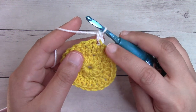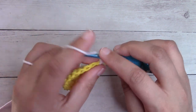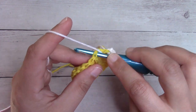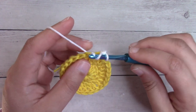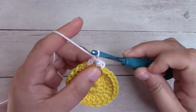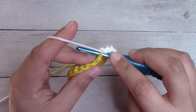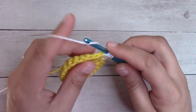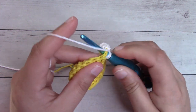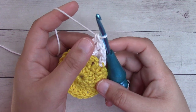Then we're going to skip the next stitch, and in that next stitch we're going to work three double crochets. So I've yarned over, insert my hook into that stitch, yarn over, pull through three loops, yarn over, pull through two loops, yarn over, pull through two loops. That's one double crochet. I'm going to continue working, so I have three double crochets, and I'm going to insert my hook all into the same stitch. So now I have three double crochets complete.